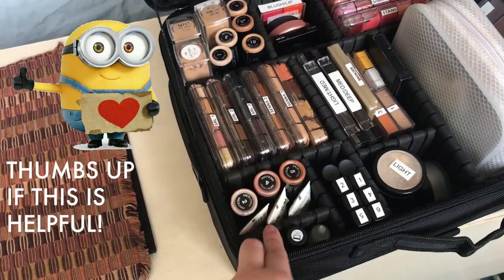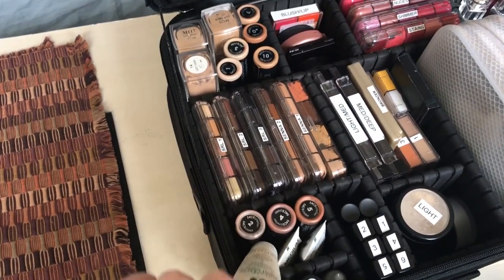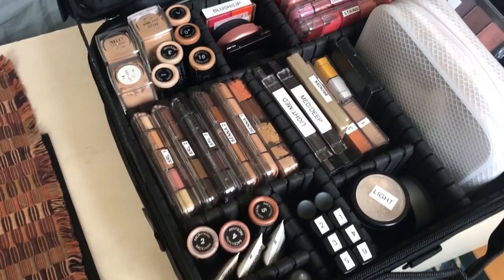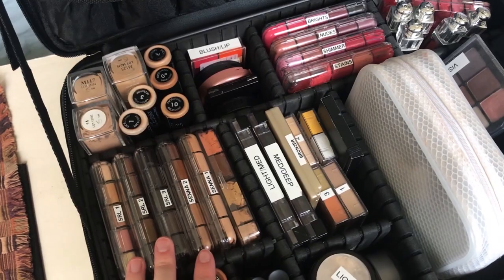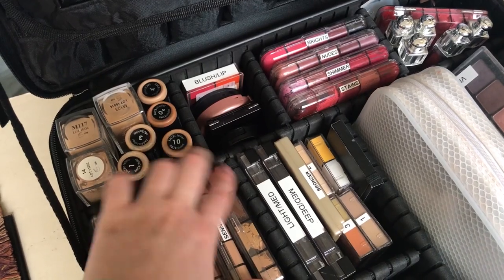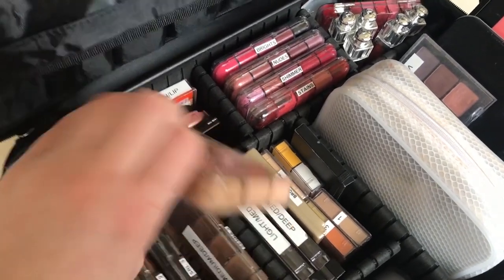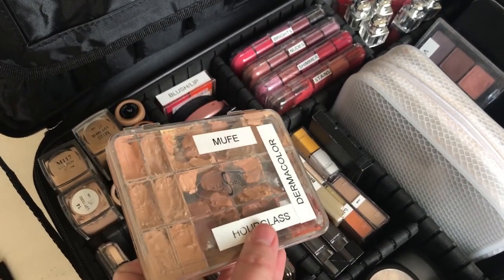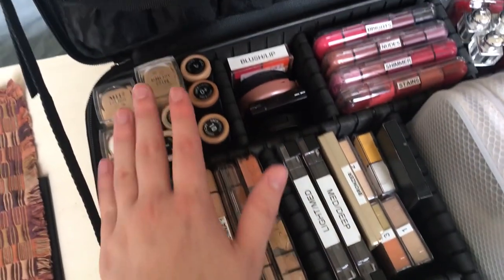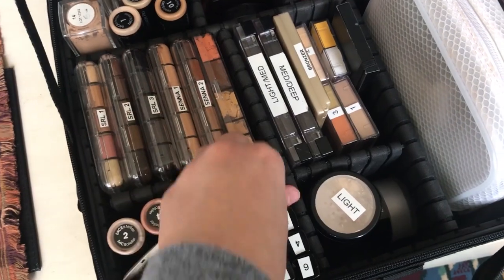First of all, after priming the face, I'm gonna decide what kind of finish I want for it. If I want more of a matte finish, I'll use these from Face to Face. And if I want more of a radiant finish, the Face Atelier liquid highlighters, and then I go into foundation. Most of the time I do foundation first. These are different cream palettes, as well as this little concealer palette that I created my own. If you haven't heard of Vousset before, this is a Vousset palette, and it's great because you can depot all of your products into it to get exactly what you want in a custom palette. So these are my foundations, and then my concealers go down here too. These are my liquid concealers, as well as my Armani Master Correctors.